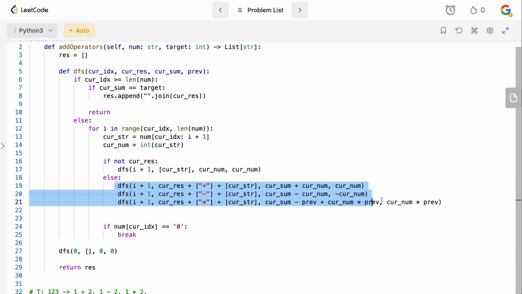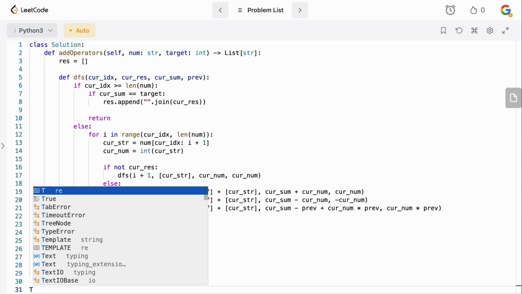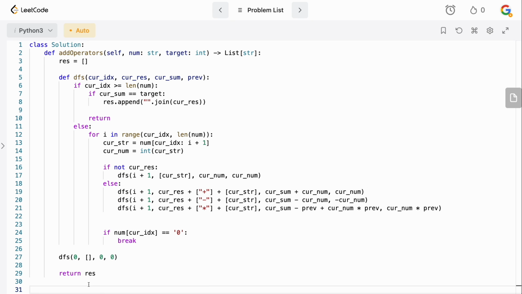We have the 3 cases where we're actually adding an operator, but the fourth is implicit, in that we ignore the current operator and move on so we can build a higher number from the next digit onwards. So you have 4 cases, and since this is backtracking, this would basically be 4 to the... Okay, so basically we have 4 cases.